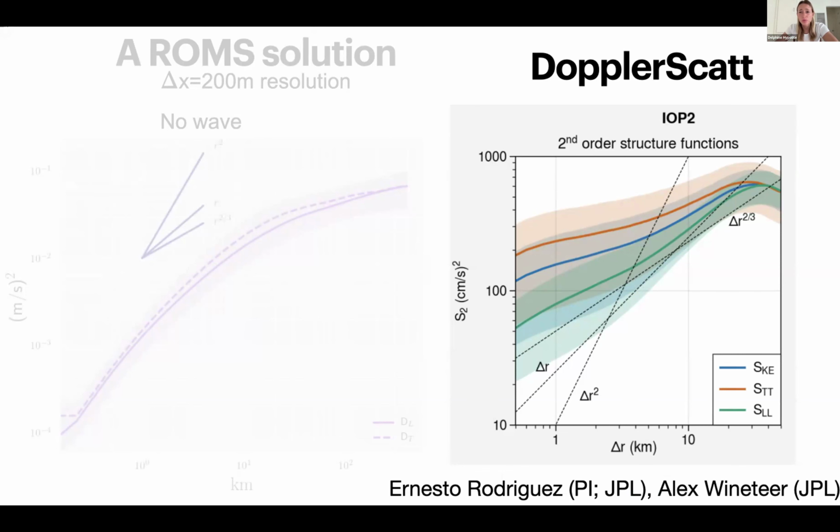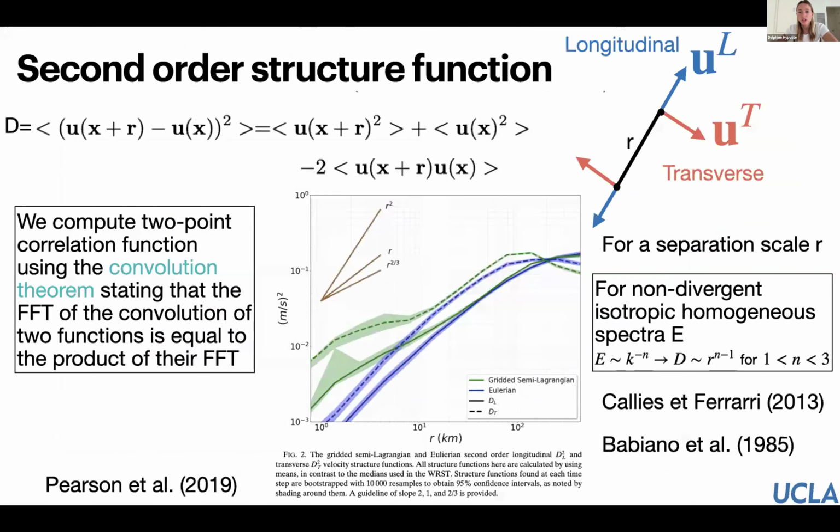So I'm going to give you maybe a brief crash course on that, because I'm not sure how familiar everyone is with second order structure functions. The simple definition is given back here. A structure function, especially if you're looking at a velocity field, is basically the sum of the variances minus twice the autocovariance of the field. So you can think of that as just a kinetic energy spectrum that is slightly smoother.